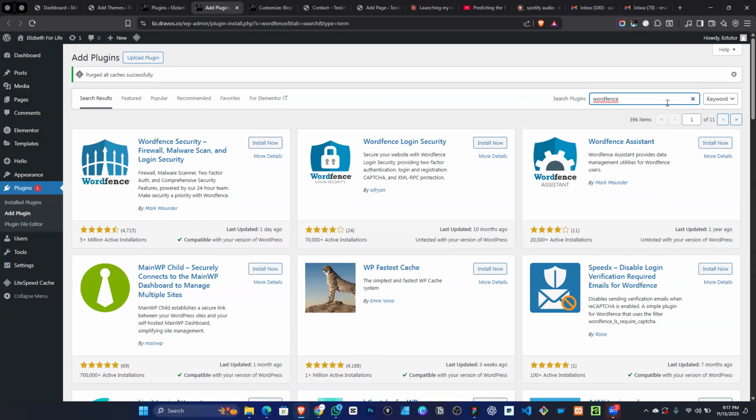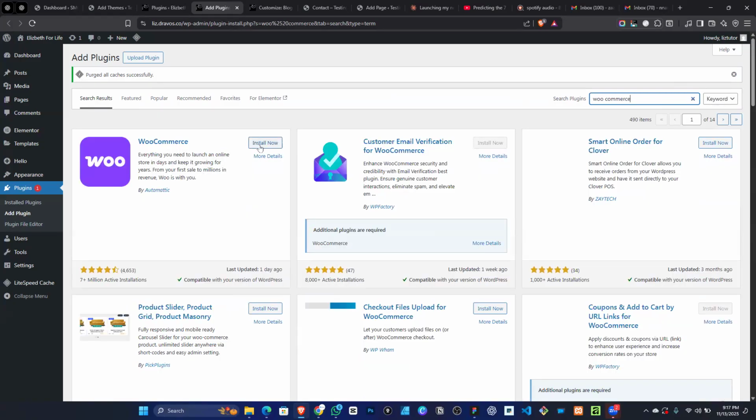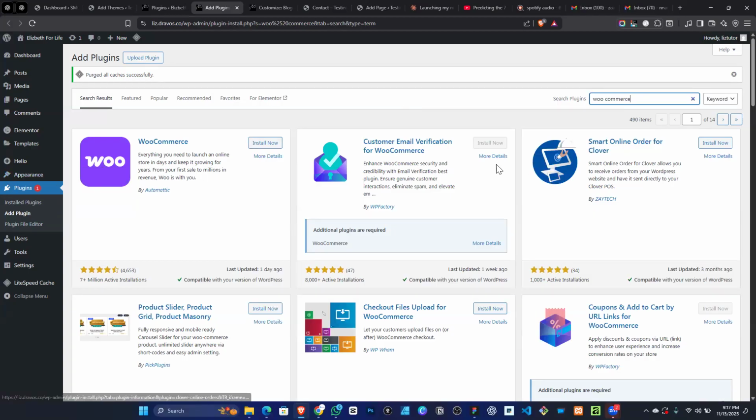Now, there are also plugins for store. There's what we call WooCommerce. With WooCommerce is what we use to create shops in our website, right? And WooCommerce also has other plugins that integrate with it. So we have WooCommerce, everything you need to launch an online store in days. You can view your customers. You can see many things in WooCommerce.